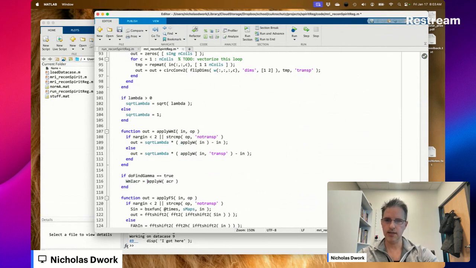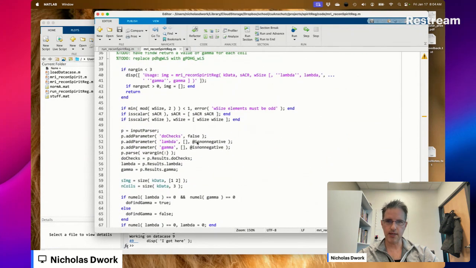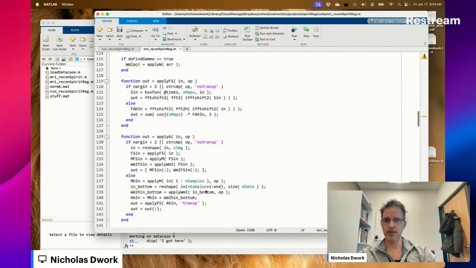Minus I ACR is equal to W applied to ACR. And here, lambda should be 1, right? Because in order for do find gamma to be true, lambda's got to be equal to 0. Just to be sure, we're checking lambda and gamma is non-negative, right? Yes, good. Okay.